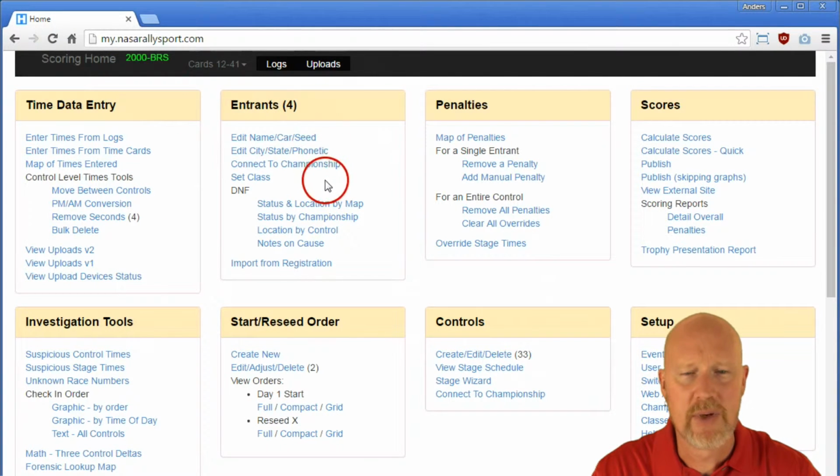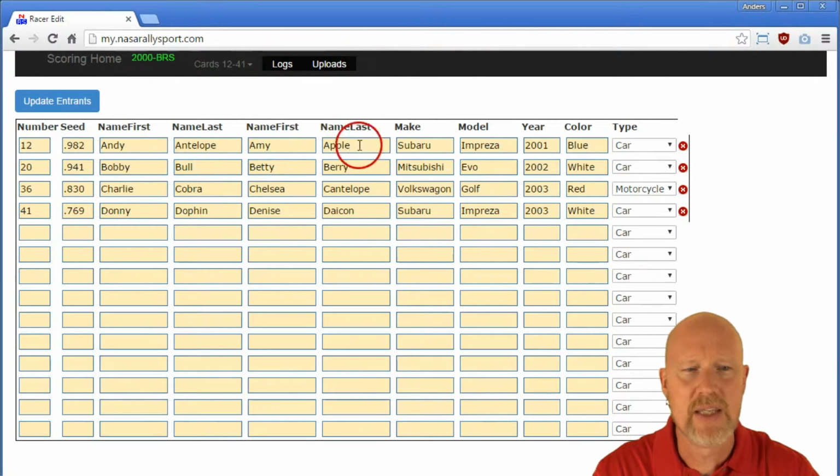Once they're in, let's look at editing them. Again, this is just some test data we have. We have these general pieces: what type of vehicle it is, car or motorcycle, the general color, and the names, the driver first and then the co-driver.